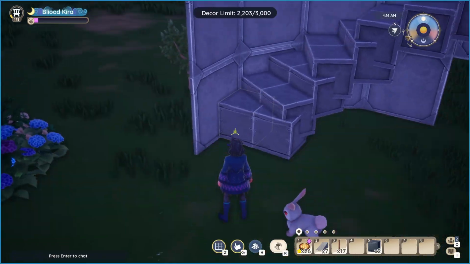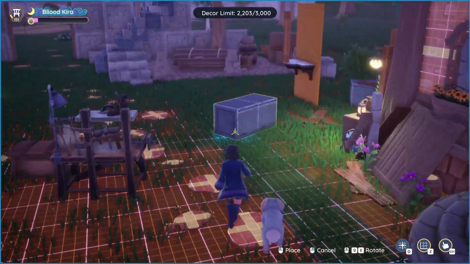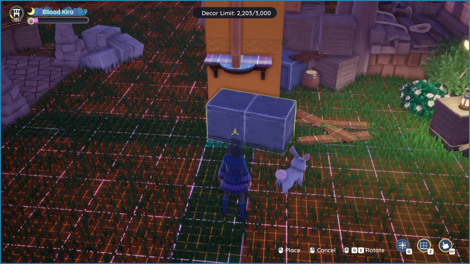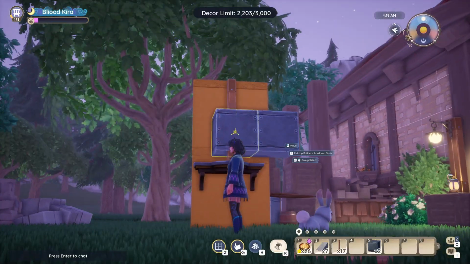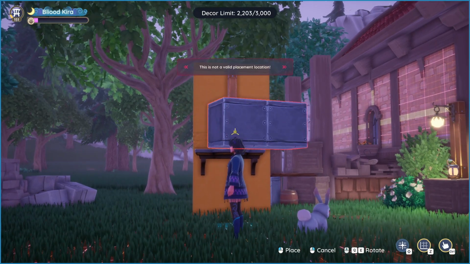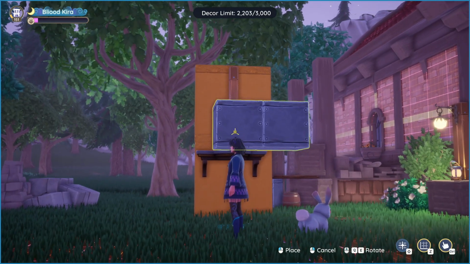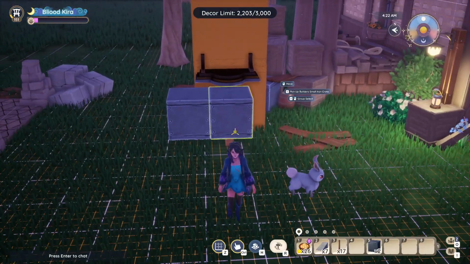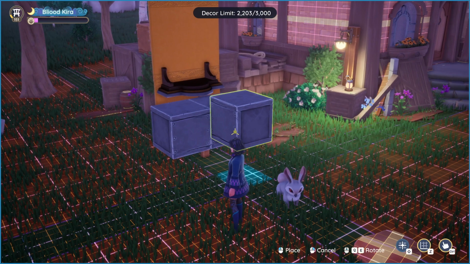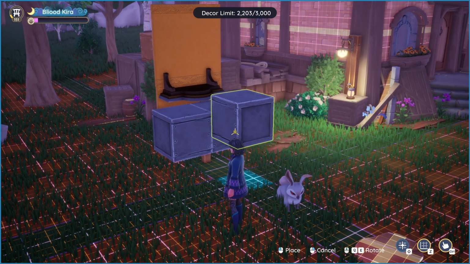And now you need to do basically 2 more steps for this one to go downwards. And we will have to, oops, it's not linked to the pillar. And again we have to rotate it backwards and then make our 2 steps.